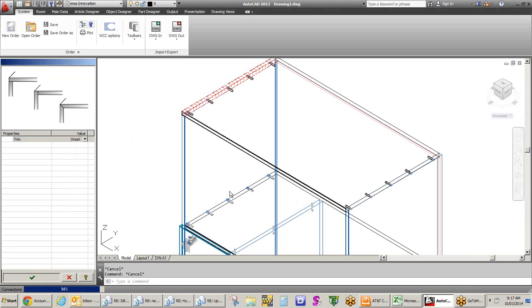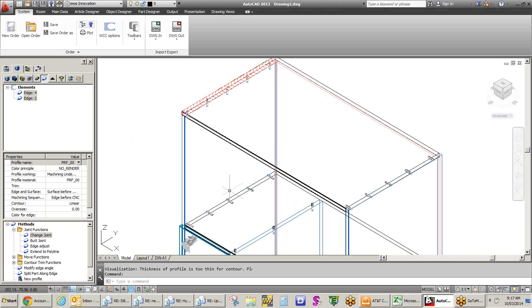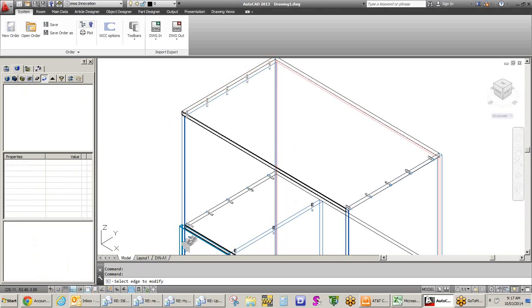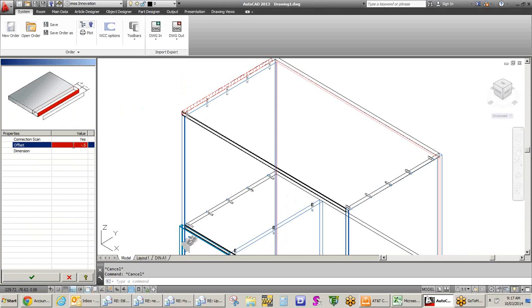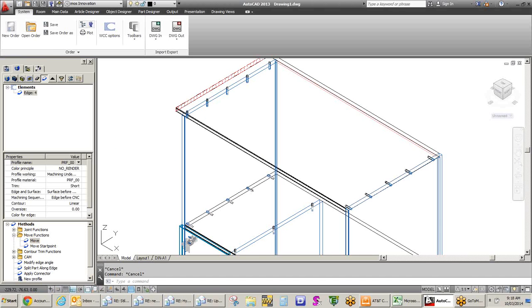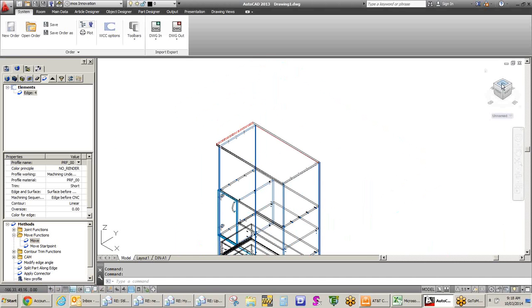And notice that just by clicking that button, it's even going to change all of the machining properties and everything on the fly. But I could continue working with that. I'll just say that, hey, I want to be able to move that particular object, and I'm going to tell this that I want it to extend 1.5 inches, and so that's what it did. And so that made it really easy to work with.